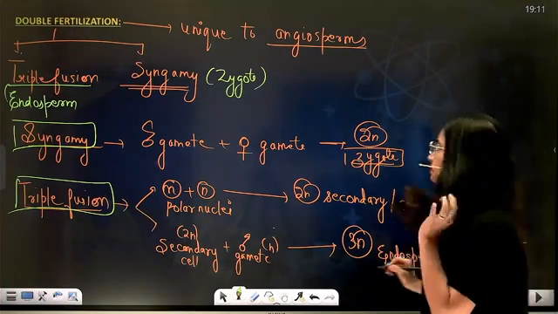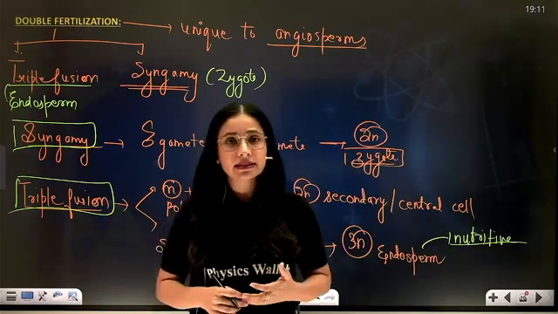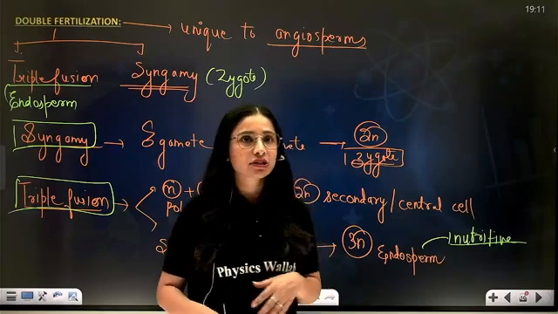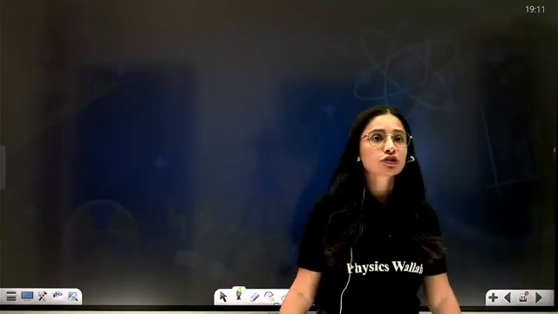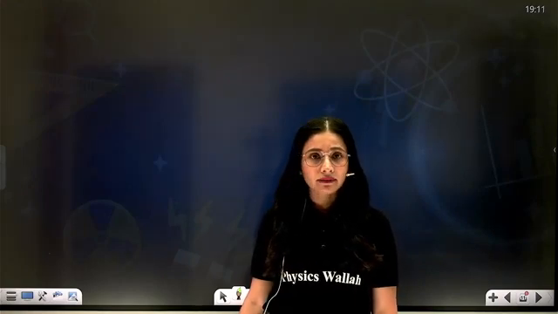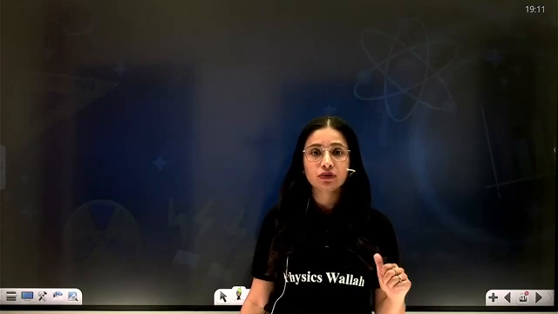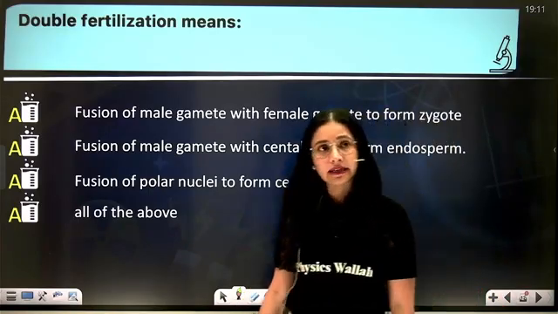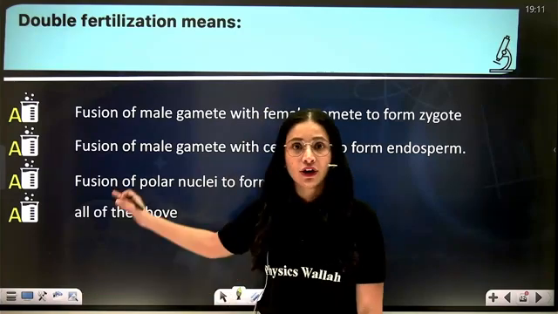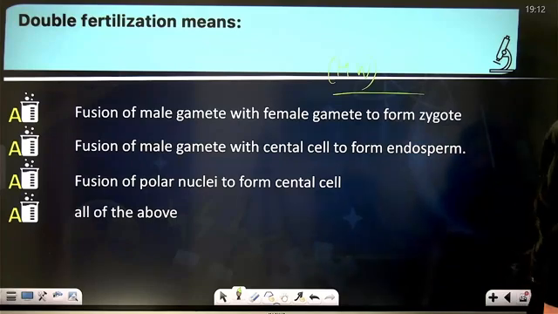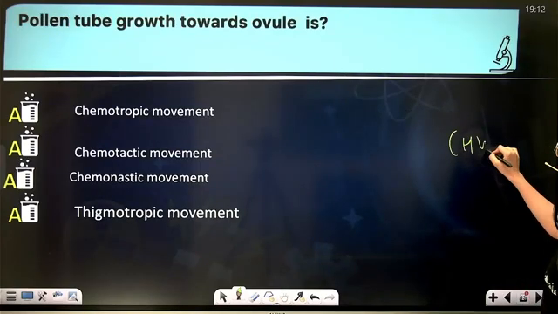Now, what is endosperm? How does the zygote act? All these things we are going to discuss in our next lecture. I hope things are clear so far to each and every one of you. Whatever we have done, what is double fertilization, what is triple fusion, what is pollen-pistil interaction, and so on, if they are really clear to you, then I want you all to do these questions as homework. So this is your homework number 1 and this is your homework number 2.